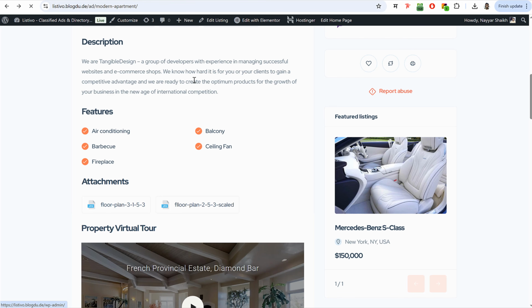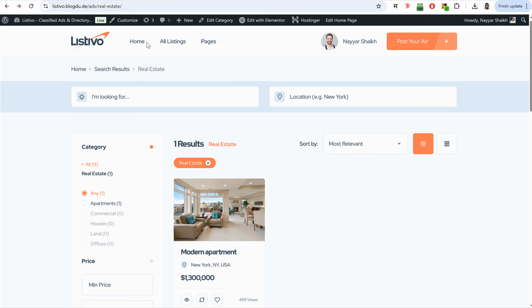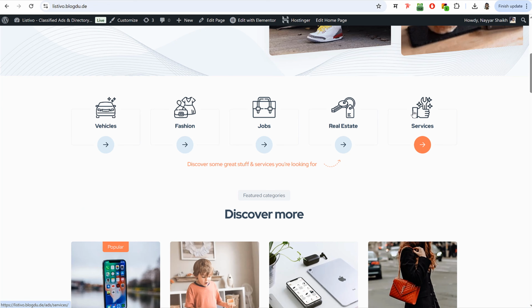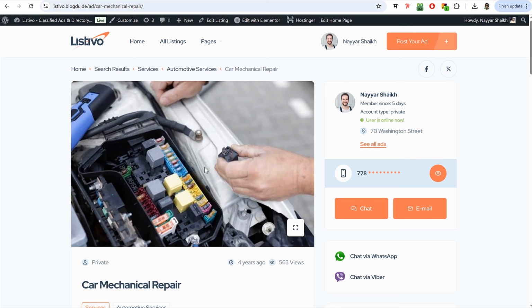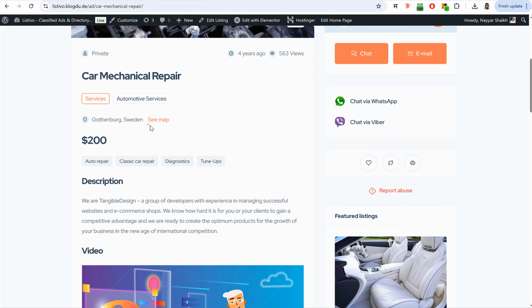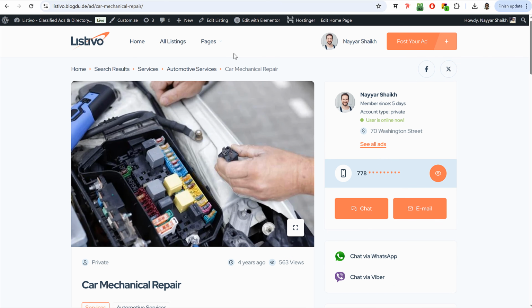Now, if you open some other option, for example, let's open a service listing. Now here, what things will be useful? Maybe you can add, I have not added those things, but I'm just giving you an example. Whether it's a job, people can also add a job, or they can also add services.